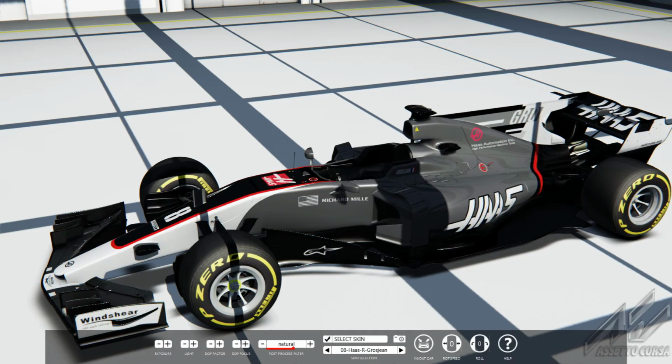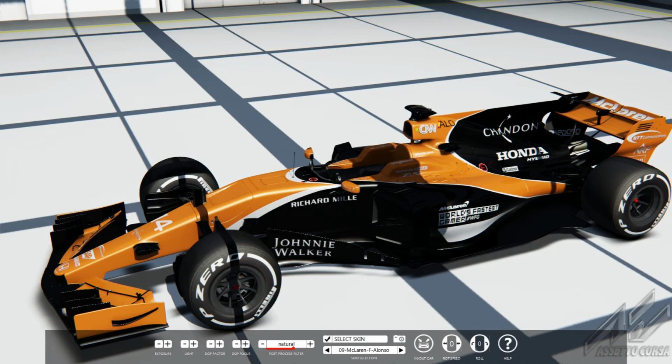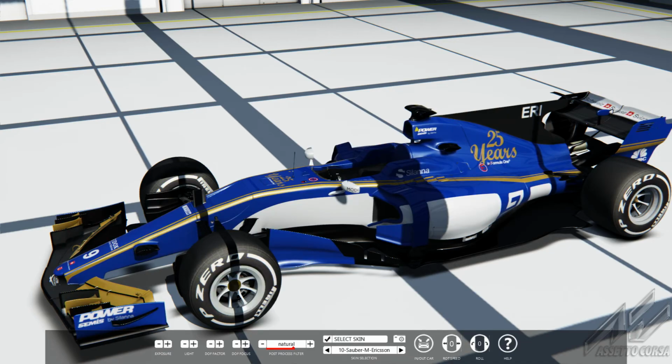Grosjean's Haas, K-Mag's Haas, the totally not Ferrari, and the McLaren looks great. Absolutely love that. It looks fantastic. Stoff's car, and then into the Sauber. The Sauber's got a really good livery this year.